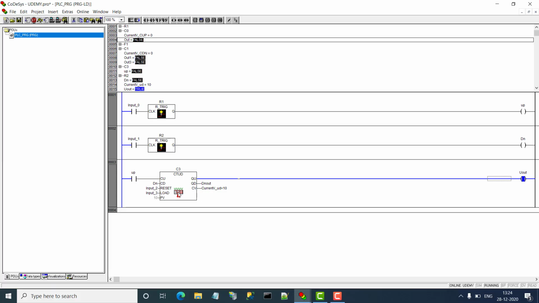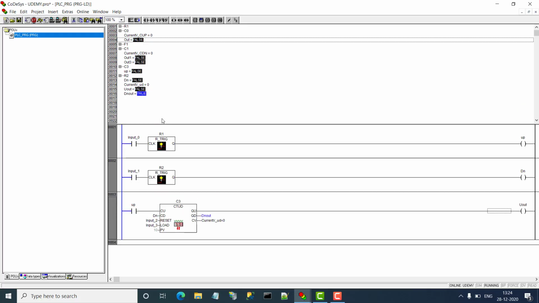Okay, so at 10 my U out will turn on. Now I will make the counter count down with the use of input 1. You can see my counter is now counting down. As soon as the counter goes down, you can see the down out is on. You can see it is true at the down out.